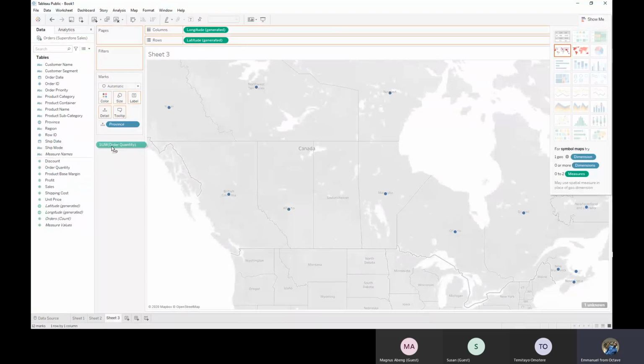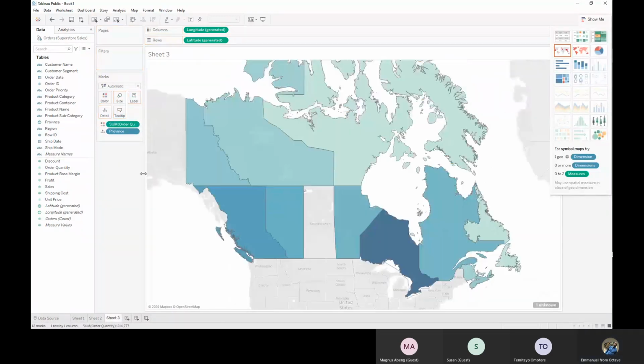I can drop it in color, I can drop it in size, I can drop it in label, but I don't want to drop it in color. So if I drop it in color, you are going to see this kind of result. Now if you look at this, the darker the color is, the higher the orders are in that particular region.